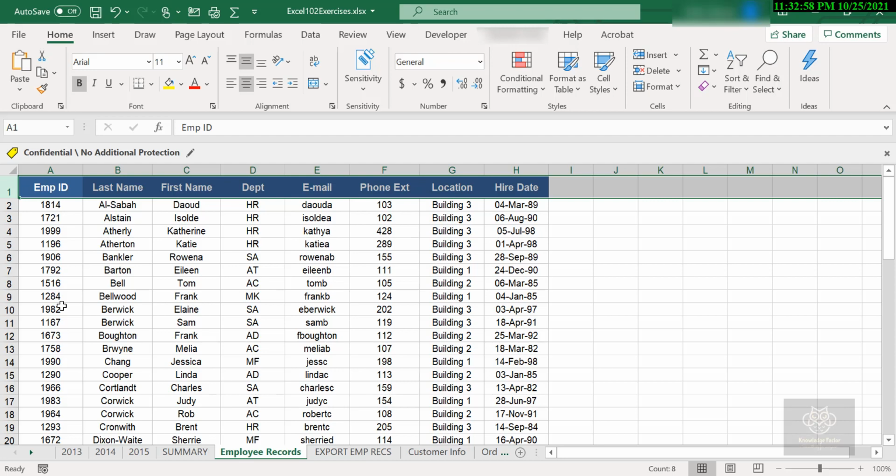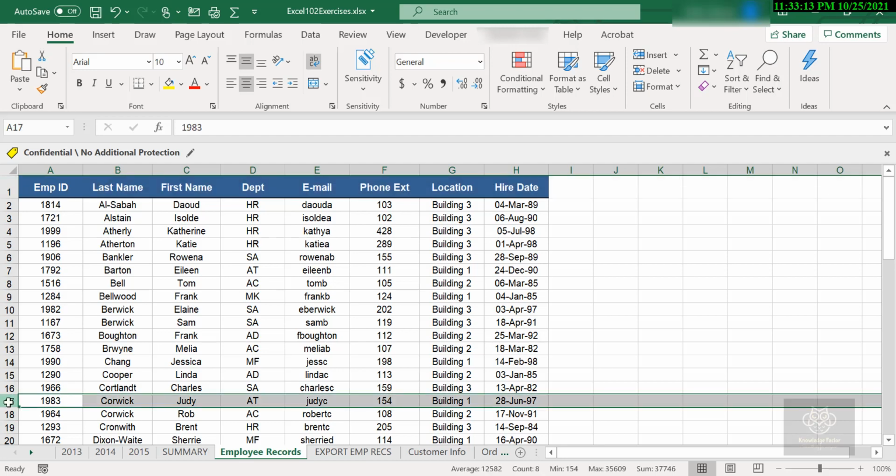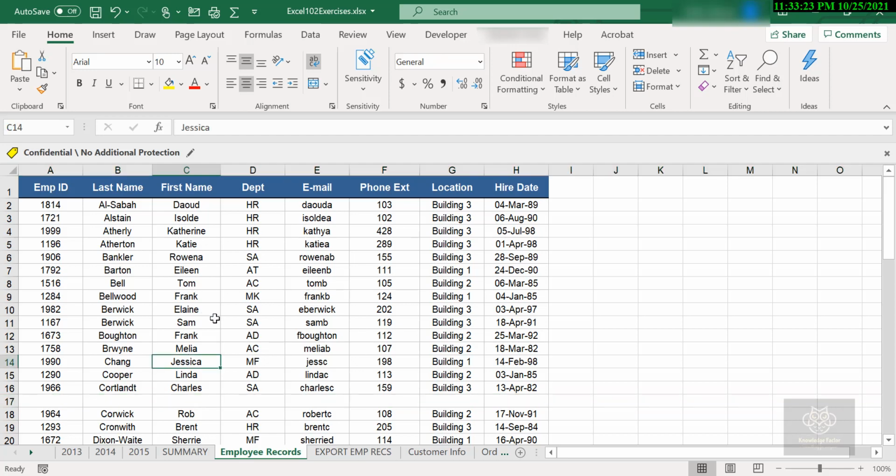So there's the first concept. Now here's the second one of a well-formatted, properly designed list. Make sure that your list does not have any empty rows or columns. For example, I come in here, in, let's say, row number 17, and I delete that record. I just hit the delete key on my keyboard and now I have deleted it. Now I am up above that row, right? Let's imagine that the empty row is hundreds or thousands of records off the screen.